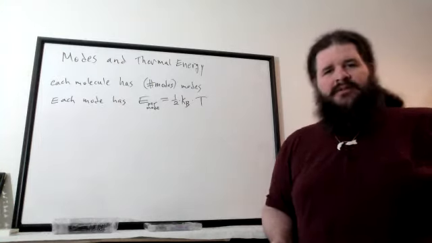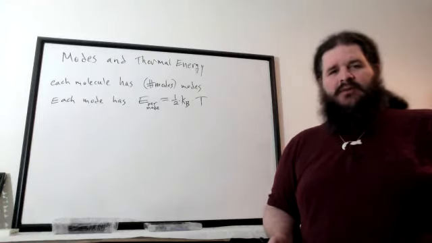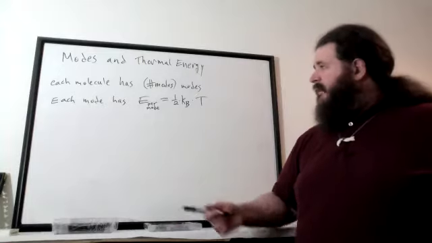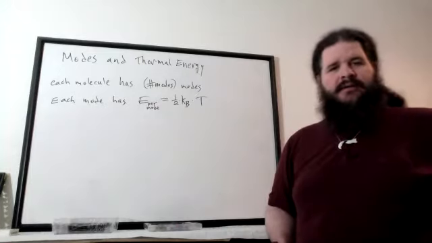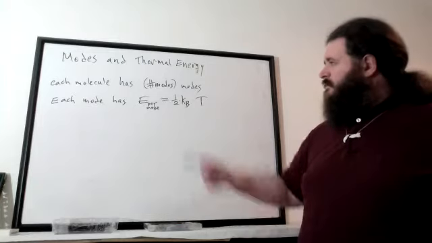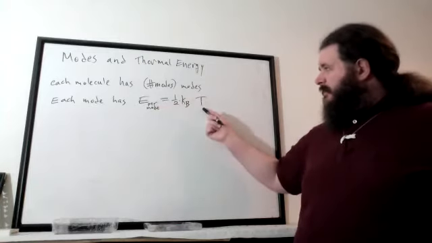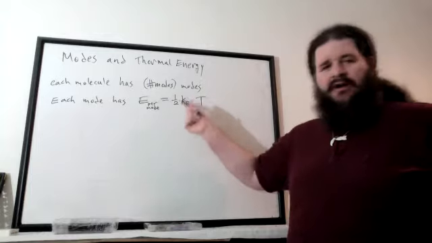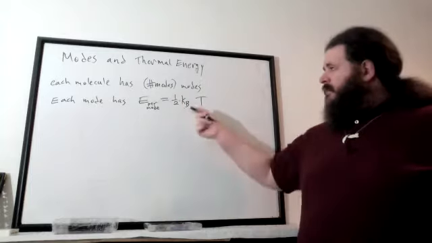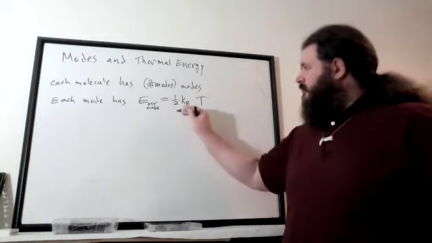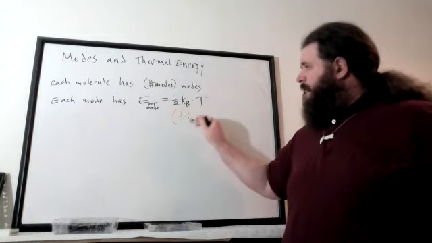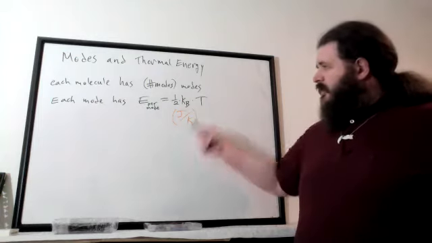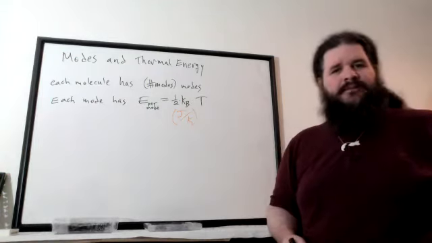In fact, this is ultimately what at the same temperature means. When we say two substances are at the same temperature, we're saying that they have the same average energy per mode, which means that the energy per mode depends only on temperature, and it is in fact just the temperature times this conversion constant. The 1/2 kB, which is measured in units of joules per Kelvin, is essentially a conversion factor for converting the temperature to the average energy per mode.